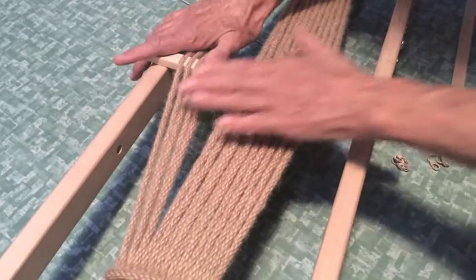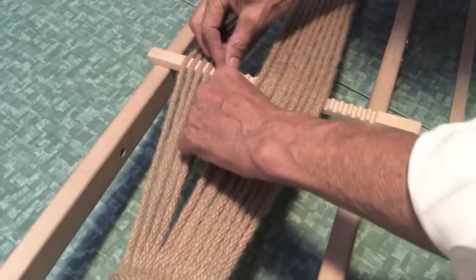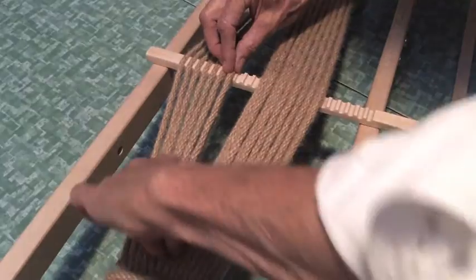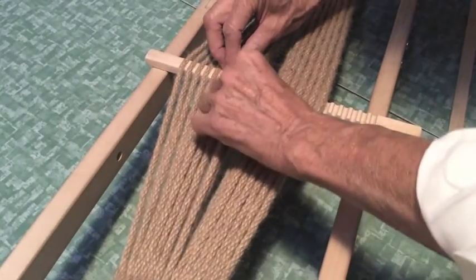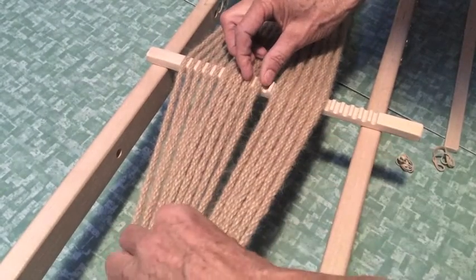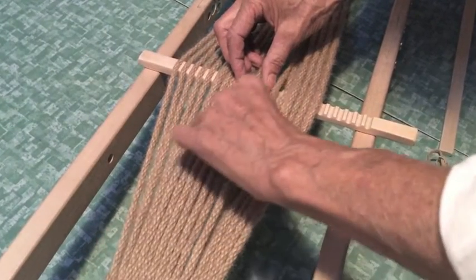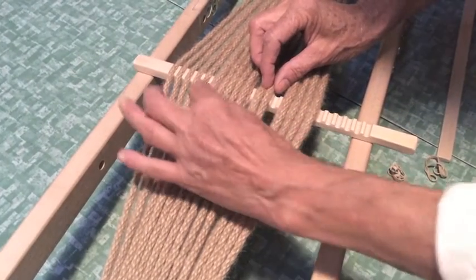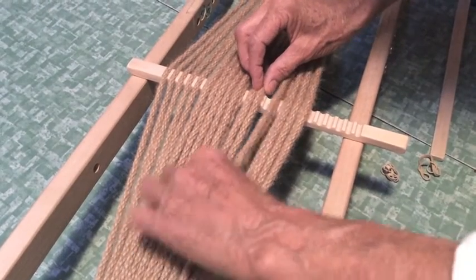Okay, at that point, now we're going to double. So we're going to put two together, top and bottom, two together, top and bottom, two together, and so on, for I think 8 rows. 1, 2, 3, 4, 5, 6, 7, 8.